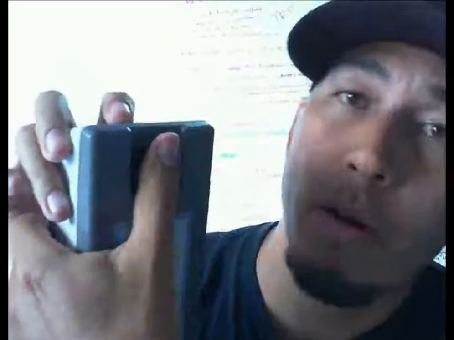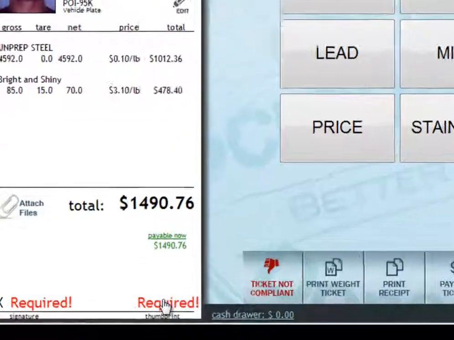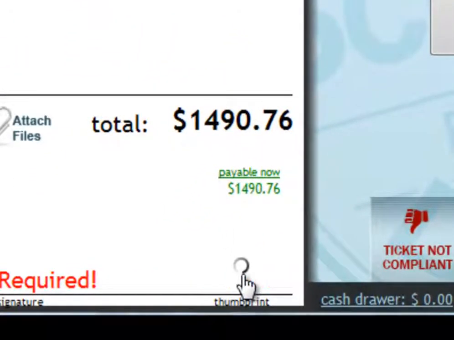All right, let's start with the thumbprint capture device. This device is FBI approved, it's rugged, it's reliable, and it's the only thumbprint scanner out there that's also ScrapRight approved. What you'll have your customers do, when they're ready to be paid out, is stick their thumb on this pad, and then your cashier will click on a button that will cause that light to go red. What that's doing is taking a picture of my thumbprint and saving it to my ticket. Here's how that same process looks on the screen.